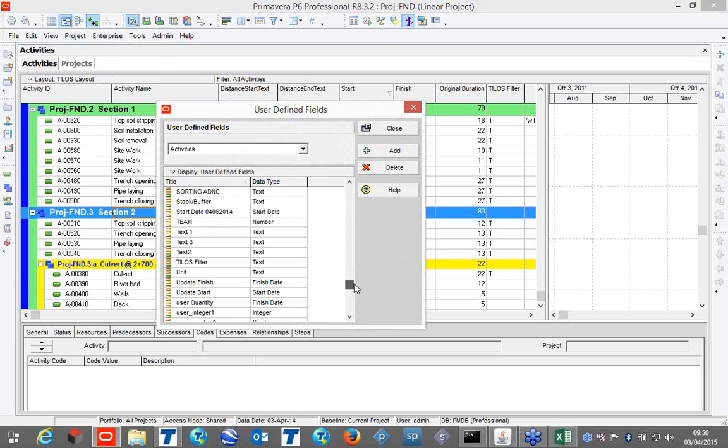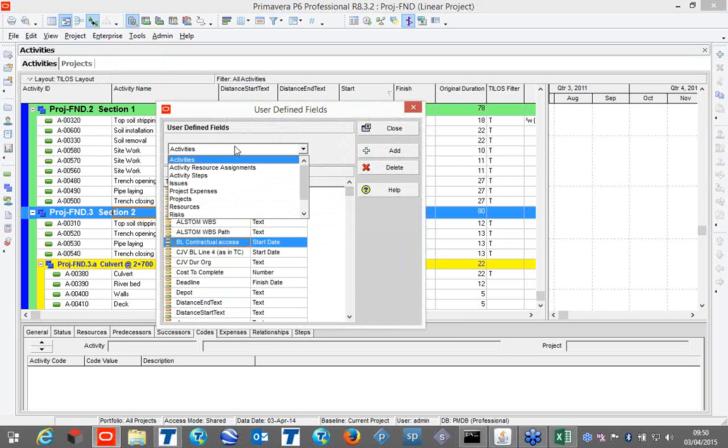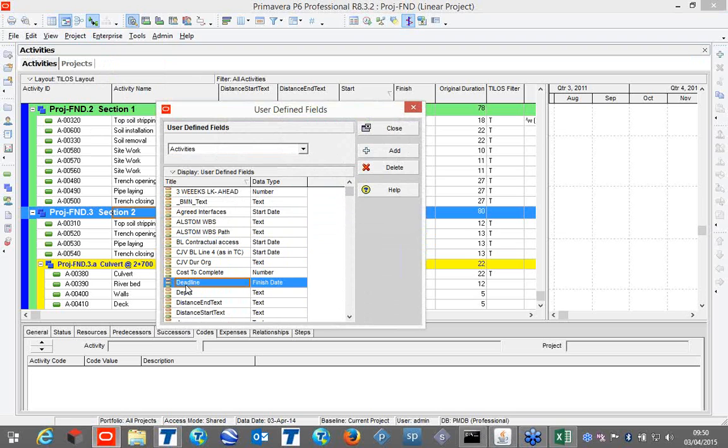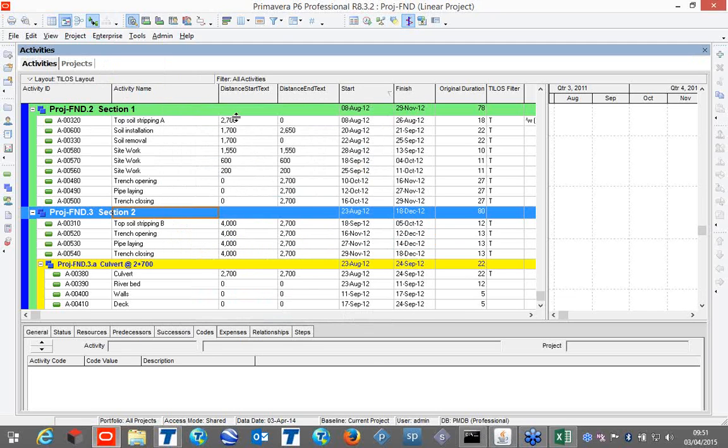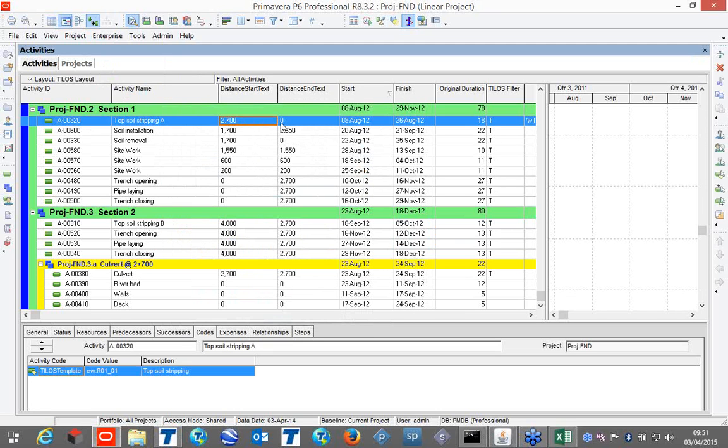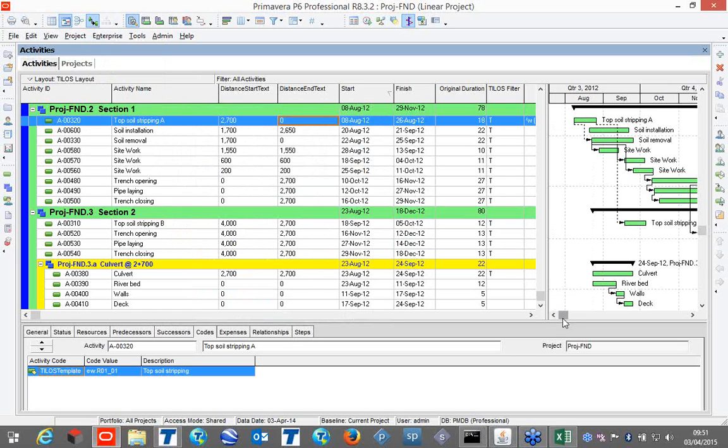As a default, you can simply add the Tilos distance start text and distance end text to the user defined field in Activity. After that you can put where the works are starting and finishing, and you already have your time in Primavera with the links and so on.